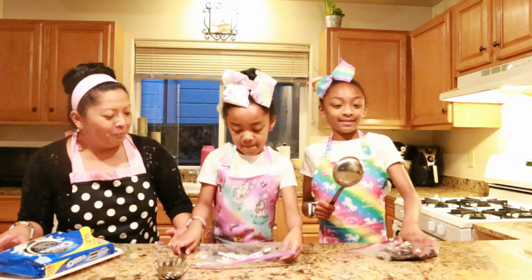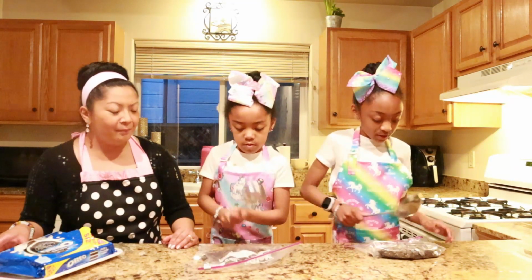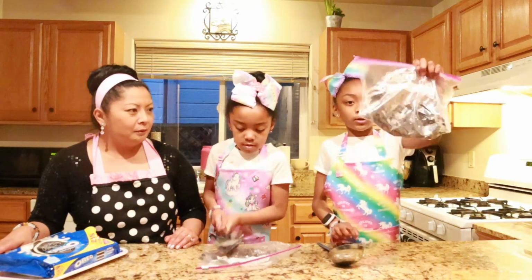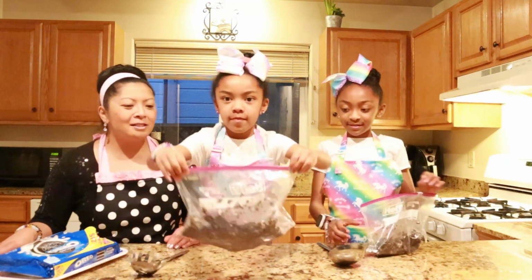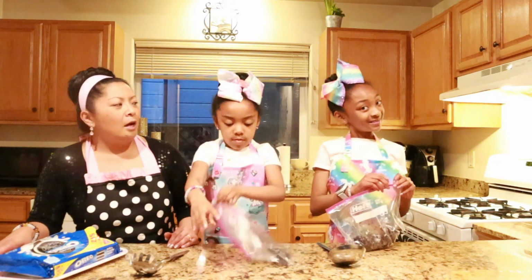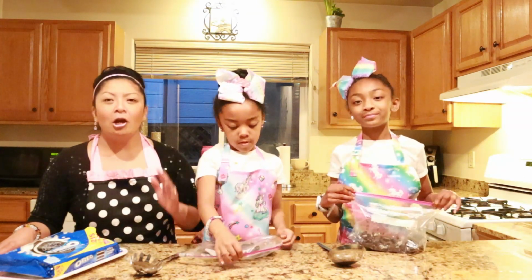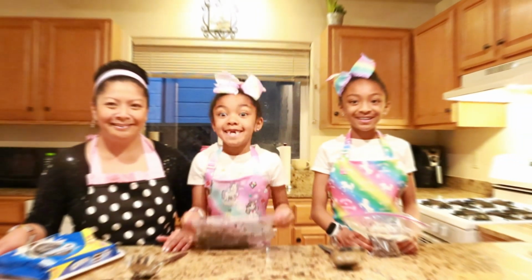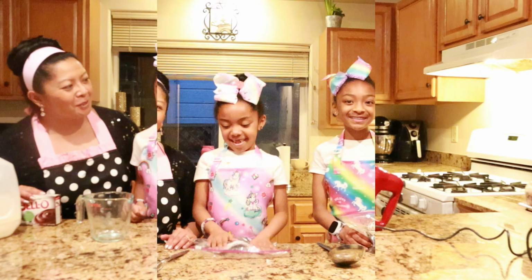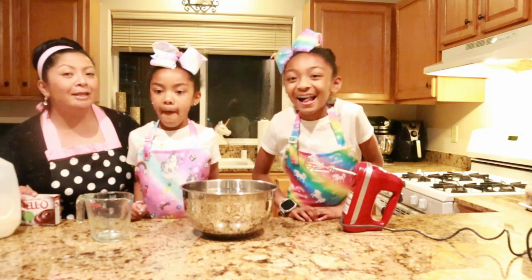Yes. Okay, so everything's all crushed up and ready to go? Most of them crushed in nice little small pieces. All right, so we're done with our cookies and they're all crumbled up. Our next step for this recipe is we're gonna make the chocolate pudding. You guys ready for that? All right, girls, are you ready for the next step? Okay, we're gonna start mixing the pudding together.